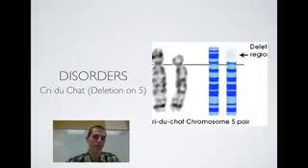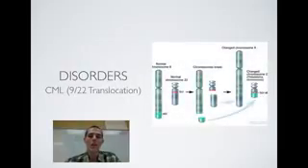Now, for real this time, last disorder. CML, which is a type of leukemia, results from a 9-22 translocation. So you're taking a piece from 9 and a piece from 22, as you can see there in the diagram on the left, breaking them off, switching them around translocation style so that part of chromosome number 9 is now on 22 and 22 is on 9. This results in white blood cells that do not properly adhere to the cell cycle, so they divide uncontrollably, leading to leukemia, which is a proliferation of white blood cells.